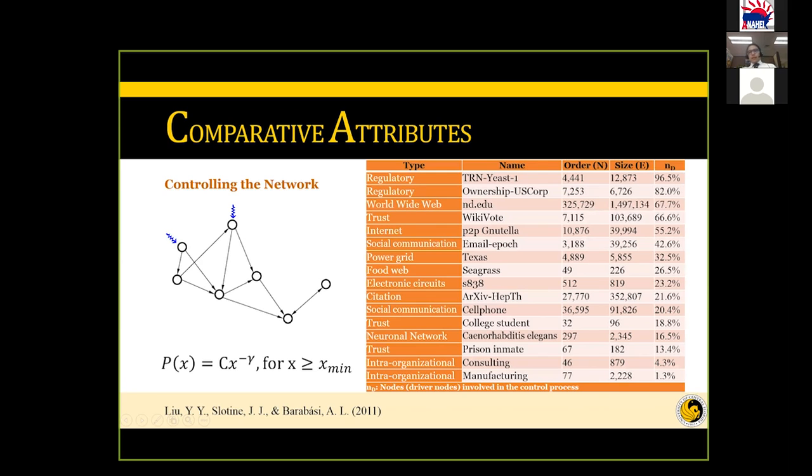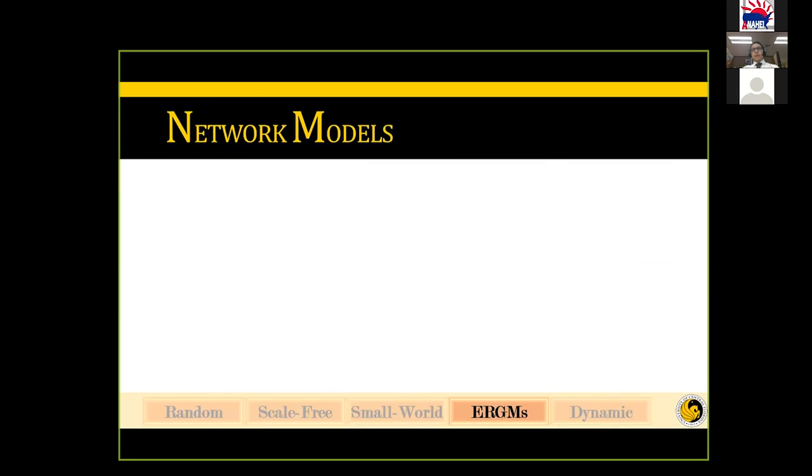So it doesn't necessarily correlate with the number of vertices. Controllability of the system depends on this gamma. Again, this is very important in studying complex systems, because, for example, destination image in tourism is a complex system. In a recent study I was doing, I realized that it is not controllable. Almost 89 or 94% of the nodes are needed to control the system. And also it was a scale-free network, so it was very vulnerable to attacks from competitors, from countries or destinations that have the same type of image that your destination has. You can find a lot of examples related to that in hospitality and tourism.